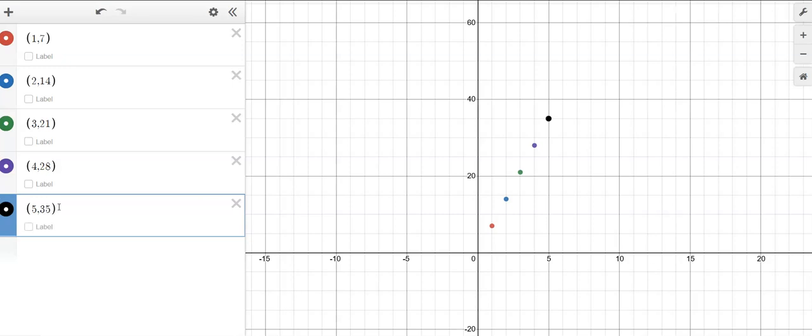What kind of pattern is it? It is rising, that's true. It's got a positive. It's going up by 7 each time. What kind of shape does that look like? Linear. This is based on a linear function, right? And what's the slope? You said it. How much is it going up?